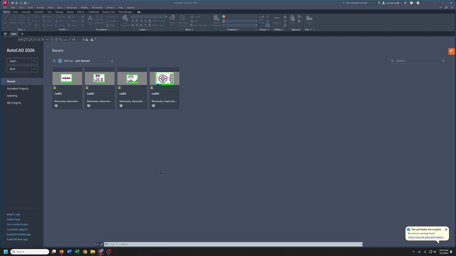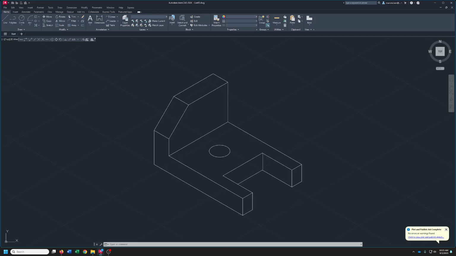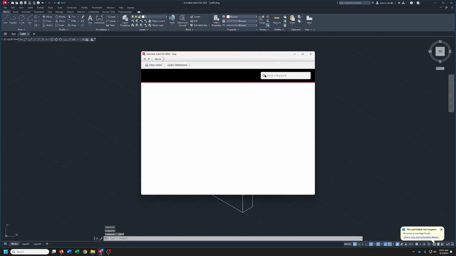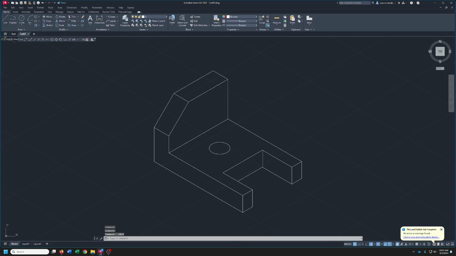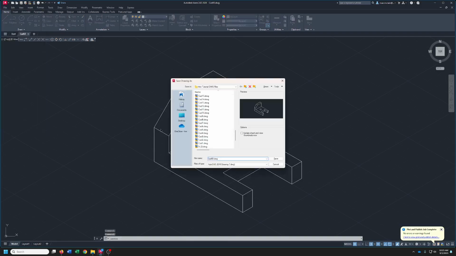I'm just going to open file. All right, now I'm going to scroll down. We're going to find 65. That's the one we did last, right? All right, let me choose that. And I'm just going to do a save as. So file, save as, or you can hit Control-Shift-S. Hold all three down at the same time. Save as, and we'll call this CAD66. You can type in the whole thing if you want to, but it's just easier to just do that.